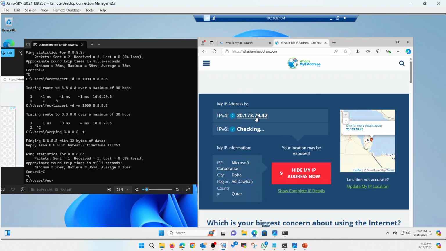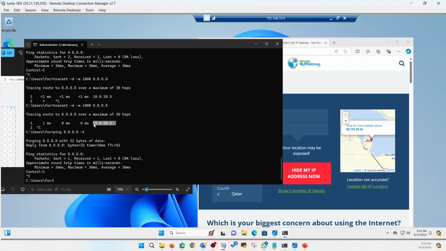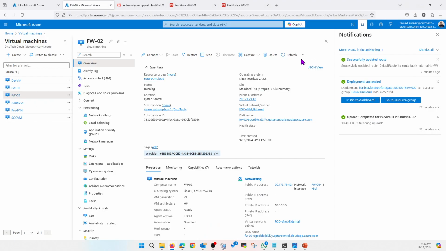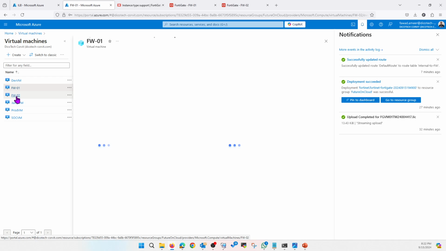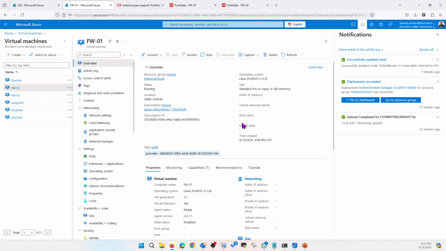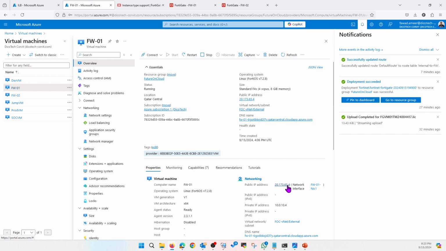So here you can see it is showing 79.42. It means it's passing through firewall 2. So let me reboot the firewall and it should route its traffic towards firewall 1, 65.4 public IP.